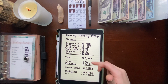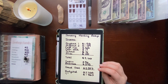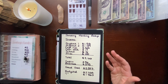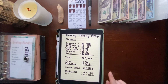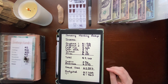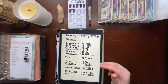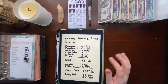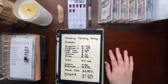So when you add those in, this is my grand total of what I used to stuff this month. But again, it wasn't technically all new money coming in. The only new money coming in was the $3,166, but the total amount I stuffed this month, or used to stuff, was $3,597, which what I had budgeted for was only $2,734. So that means I went over my goal by $863, which is amazing. I mean, granted, my minimums I made pretty low just out of fear of the worst, because I knew I was going to make more than that this month regardless. So that is the monthly recap on my income.